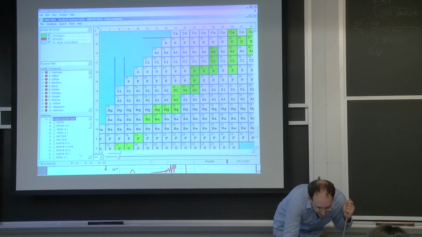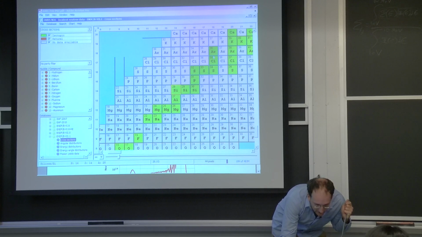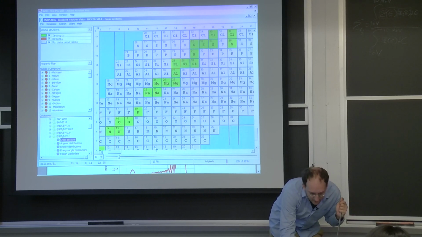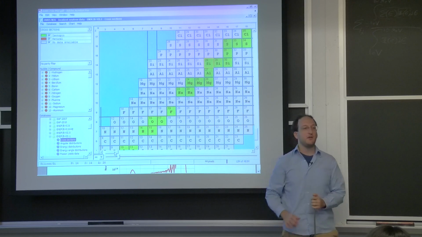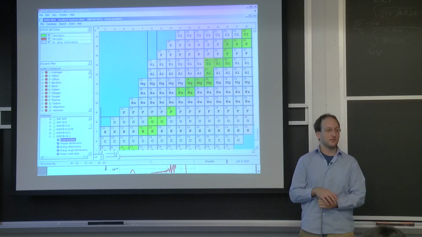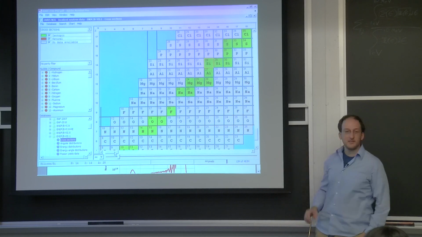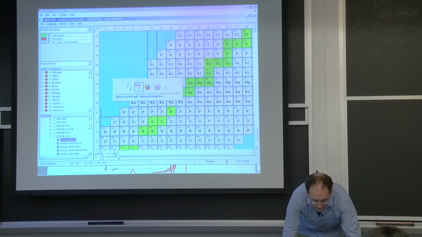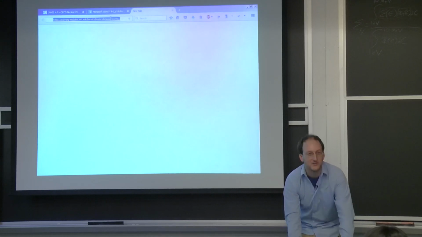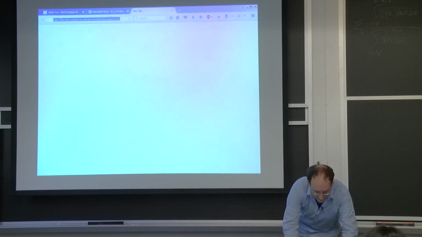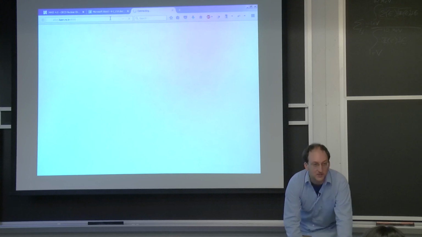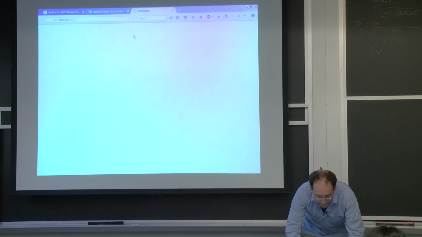So let's open up the most recent ENDF library and click on cross-sections. Whatever you see here, the green squares are the elements that have tabulated cross-sections. Just to make sure that we only have to consider oxygen-16, let's go to the table of nuclides. We'll never stop using this table. It's like the most useful thing in this class. And check to make sure that there are no other stable isotopes of oxygen that we have to worry about. As long as the internet's working.